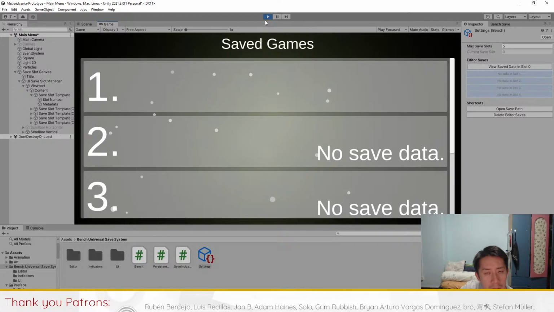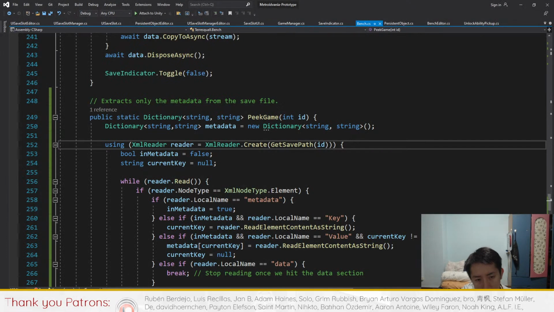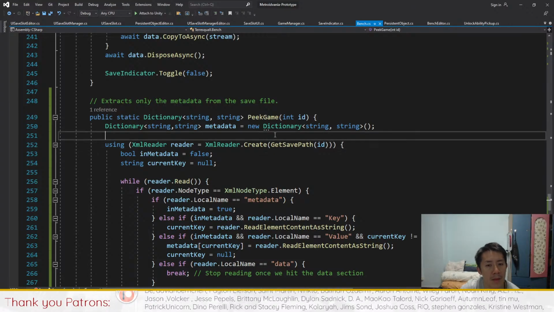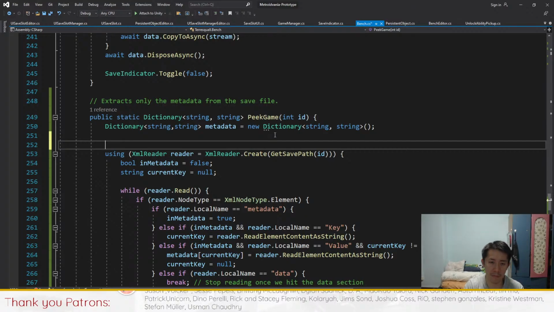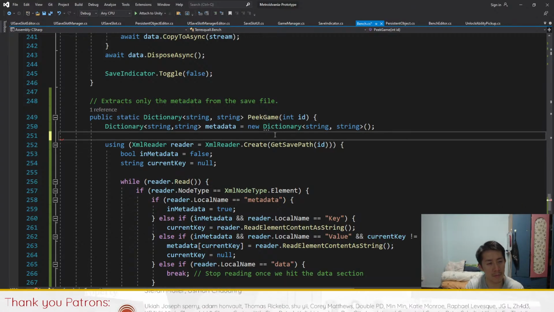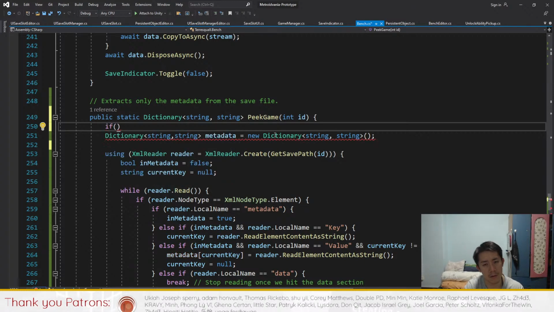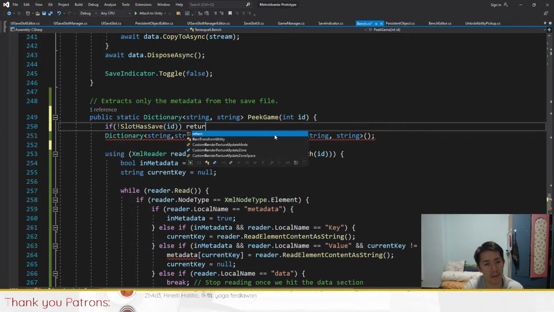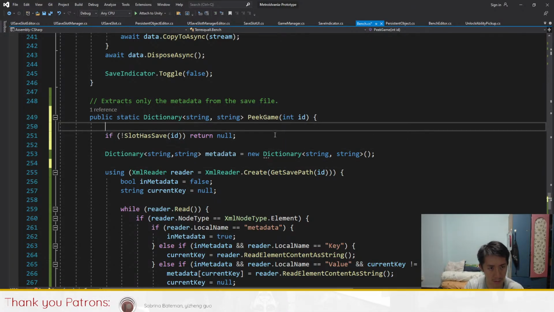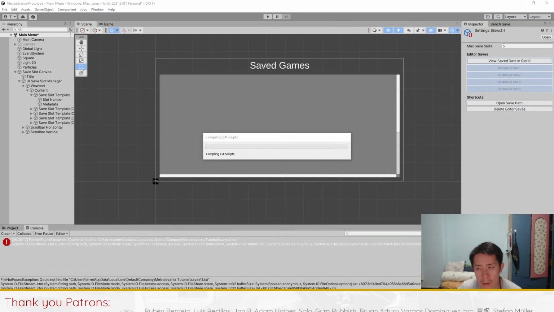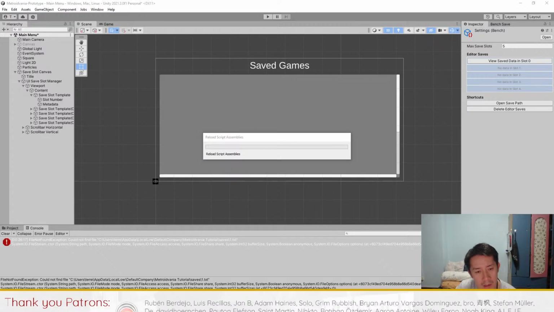Cannot find saves one. So now this whole thing should be correctly picking like stuff.